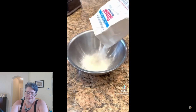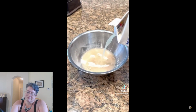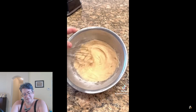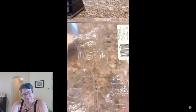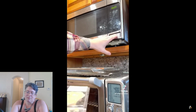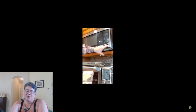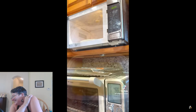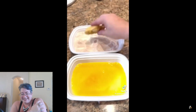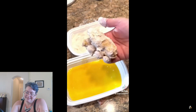To make the chicken, I start off with some flour, add some homemade chicken seasoning, as well as some water and egg white, and then I whisk it together, and then I use these little Christmas Santa and snowman molds because they kind of look like chicken shapes, I guess. Well, that is definitely a statement. I've got to be honest, though, just speaking from personal experience, I have never seen a piece of chicken and thought, you know what, that looks like a Christmas ornament. And I threw it in the microwave to cook. They came out looking like this, and once you batter them with some flour and egg, it kind of just looks like some seasoned chicken pieces.